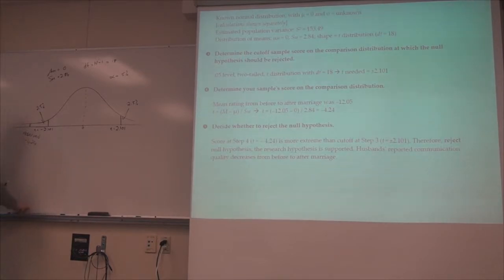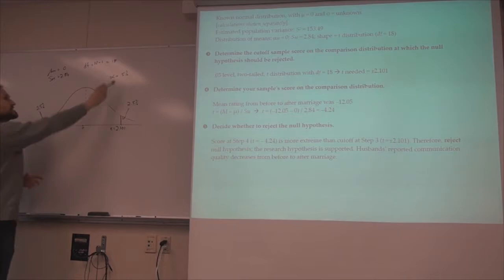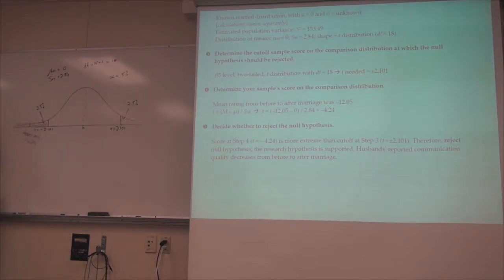It's extreme enough past the left cutoff that I can reject the null hypothesis at this significance level, probably a little more. If I was doing it in Excel, or SPSS, it would give me the best significance level I could have chosen. So I do have a little bit of space. And I also know that the differences are extreme on the left. What does that tell me? So the differences are significantly negative.